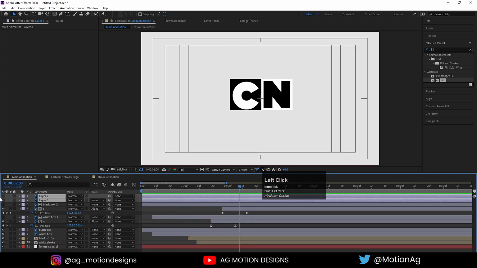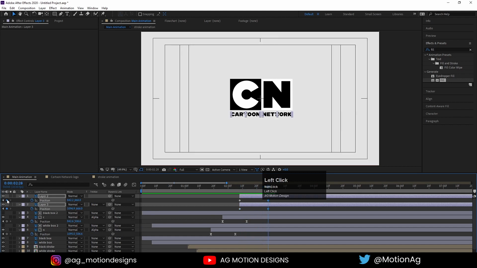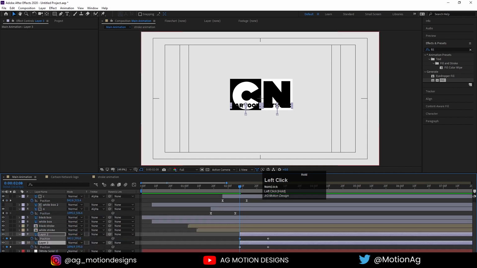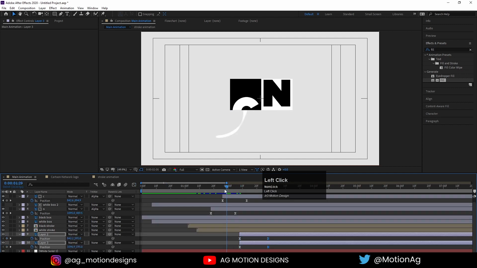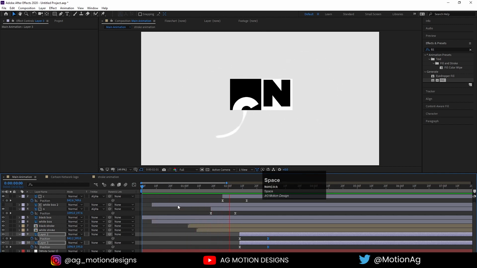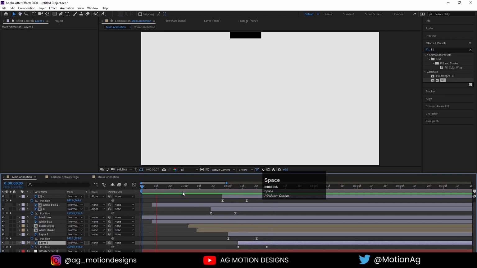Now we can animate these two things. Go over here, press P, create one keyframe, and again create another keyframe. Go at the start, move them over here. Simply bring down those two things. Select those keyframes, hit F9, go to the graph editor, select this graph editor by holding shift. I'll move it over here. So if we hit play, move this thing over here and this one over here. So yep, this is our final Cartoon Network logo animation.